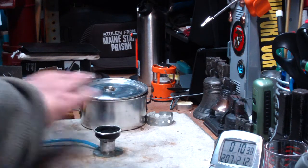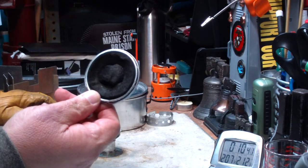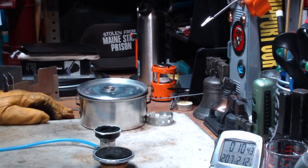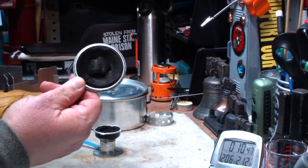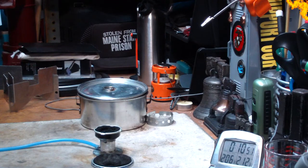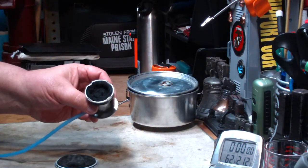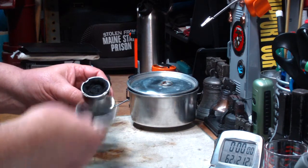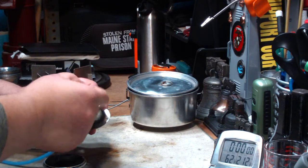So what I'm going to do is let this all cool off. I'll change the burner, put the larger one on, and then we'll do this test again and compare the two. I'm willing to bet this will make a whole lot bigger flame than that will. So, I'll be right back. Okay, so everything's cooled off. What I have to do now to change this over to the bigger burner is take out this carbon felt ring that I put in.